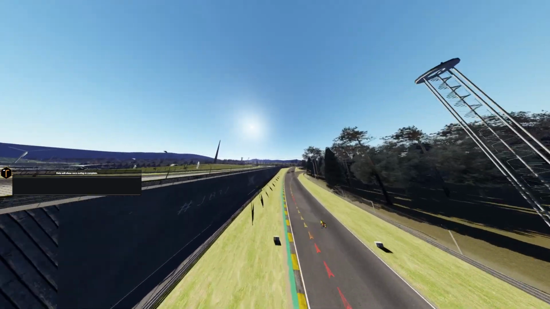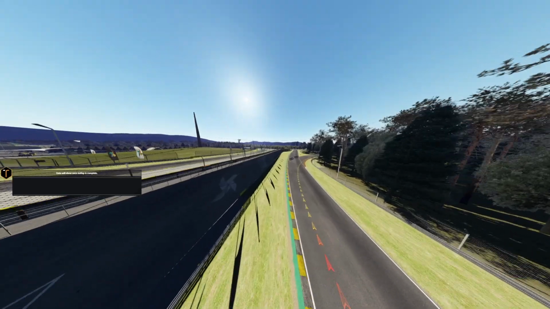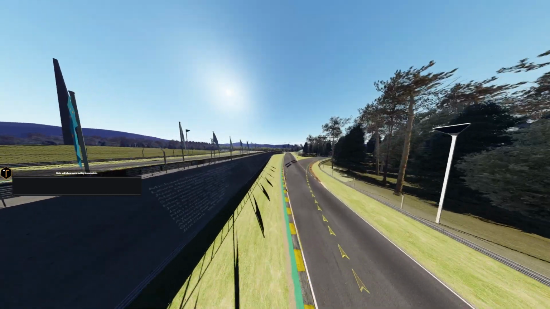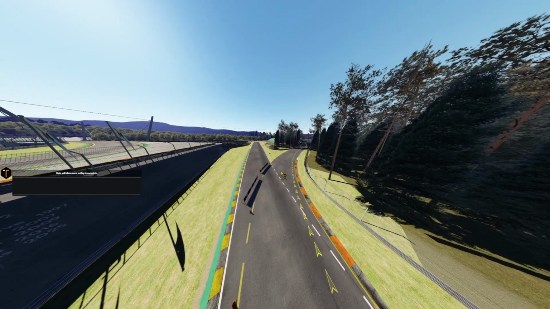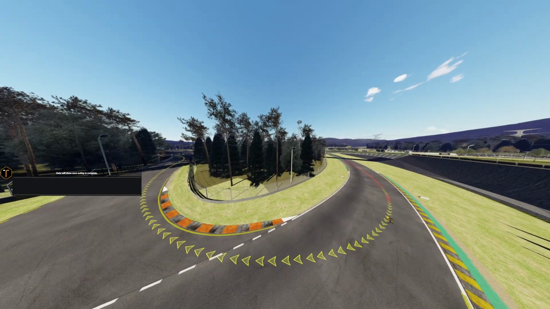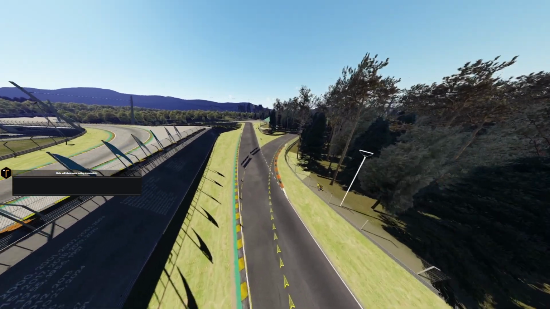But then you want to brake if you want to downshift, because I downshift around here, especially for the Audi that I have. And then just drive in, and from here I recommend you start accelerating. Why? Because this whole point is kind of like a turn, but at the same time it's also kind of like a straight if you know what you're doing.